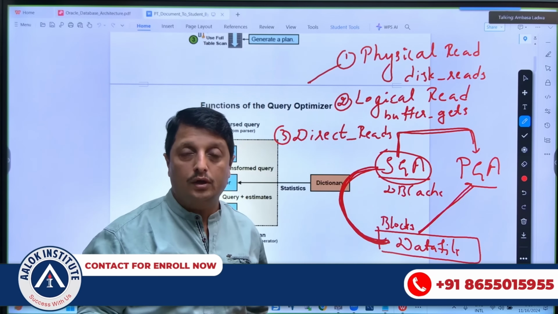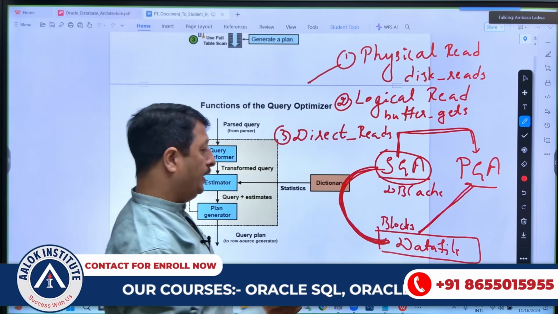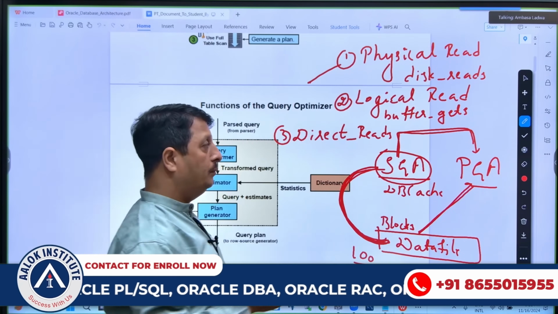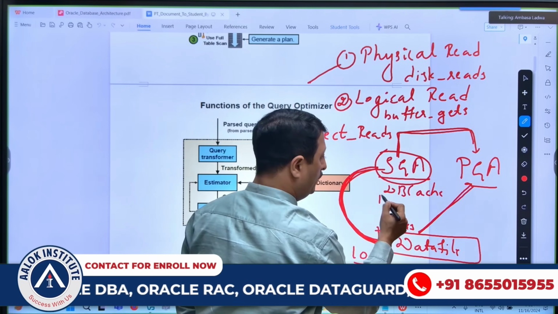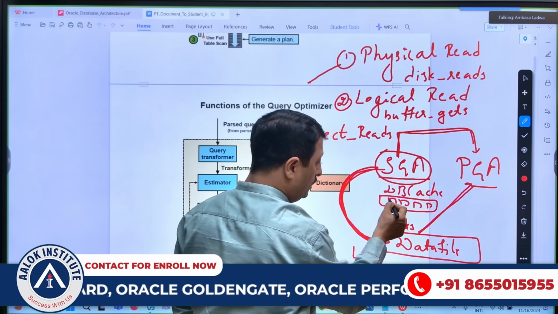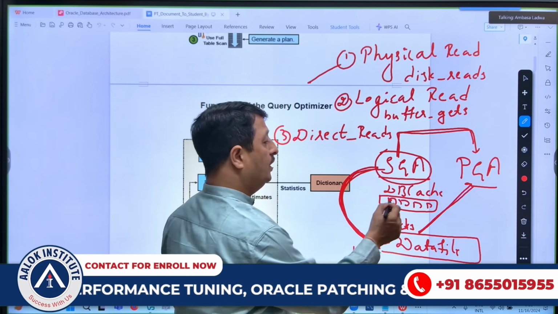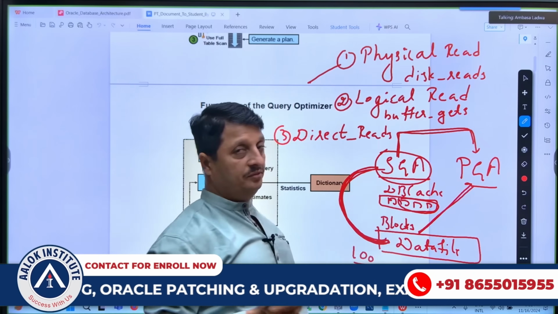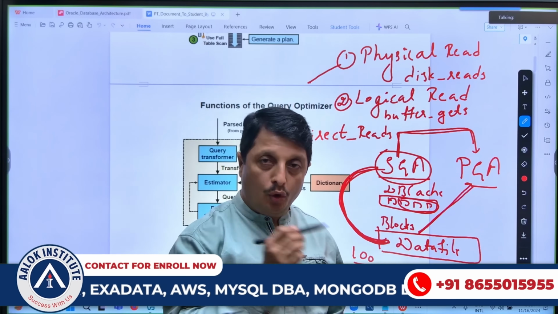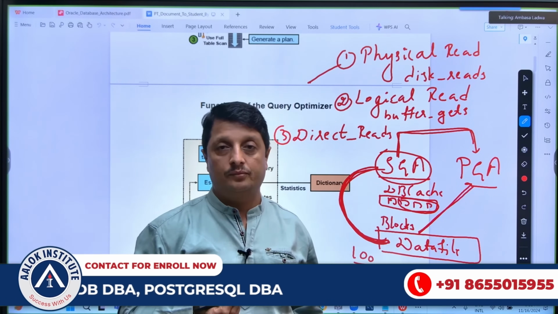Now what we have to understand from the performance point of view. If I bring 100 blocks and I am keeping those 100 blocks in the DB cache, but my data is present only in the first row or first block, then what is the problem? Unnecessary extra reading of 99 blocks. This is what you have to tune. If you don't tune this extra block bringing, you are wasting your time.